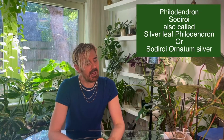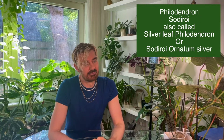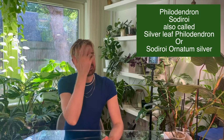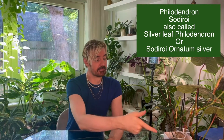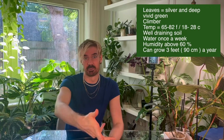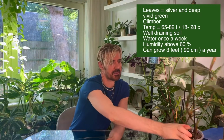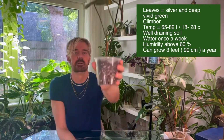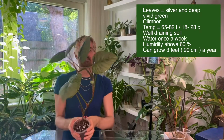Now, another update is the Philodendron Sodirio. This one I love, but I should have done something about it about 6 to 8 weeks ago. It needs a moss pole, and it probably needs repotting already. I mean, I only repotted it a couple of months ago, maybe 4 or 5 months ago. So the root system is really good, needs watering, is really good. The plant has done very, very well.